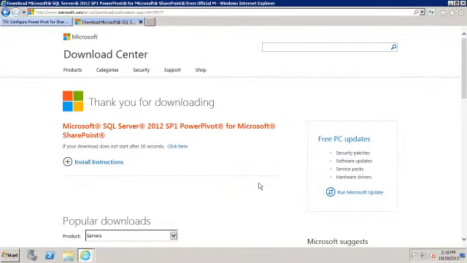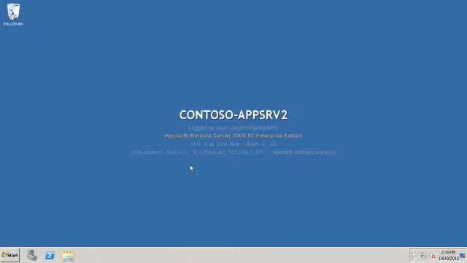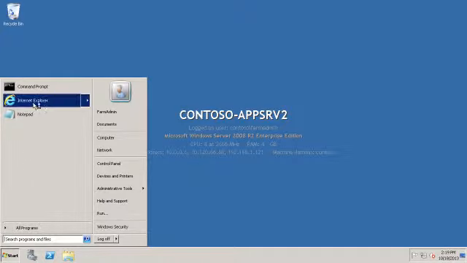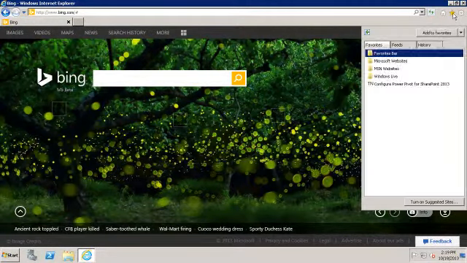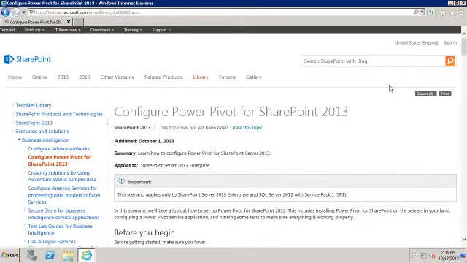Now I need to make sure that I install this on each server in my farm, and I actually have one more application server. So before I go any further, I want to switch over to the other application server and install PowerPivot for SharePoint there as well. So again, I'm going to open Internet Explorer, and I have the TechNet article bookmarked.